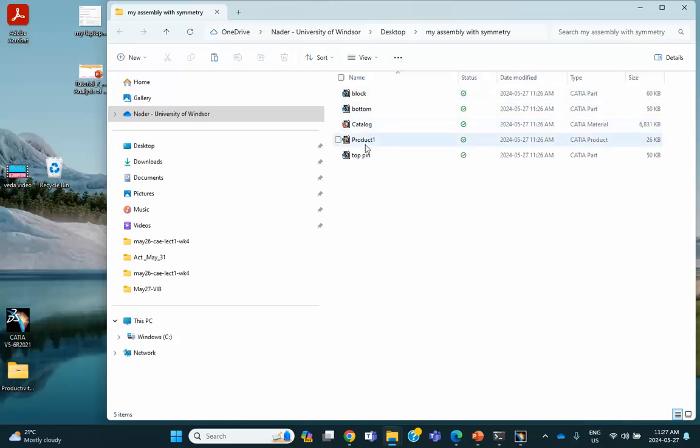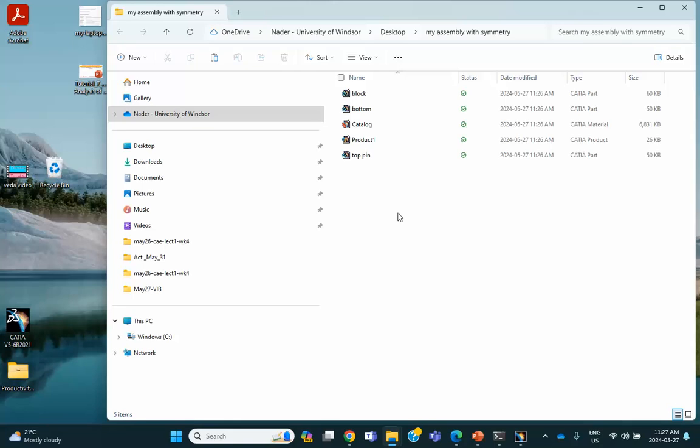I selected the product and said, put it in another folder, so there is no link between the two folders, without symmetry and with symmetry.